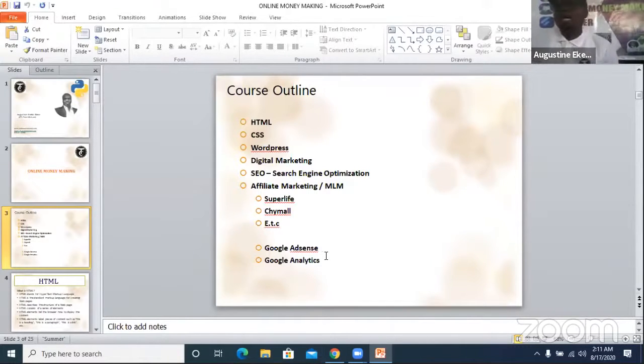Then we're going to be looking at Google AdSense. Once you have your website established and there is traffic there, once you create a Google account and link up with your Google AdSense, Google will be able to pay you. I'm going to show you my own, the way they pay me. Currently, I'm supposed to receive like $100+ dollars. I'm going to show it to you so that you see the way it works.